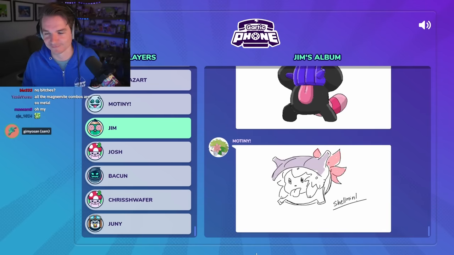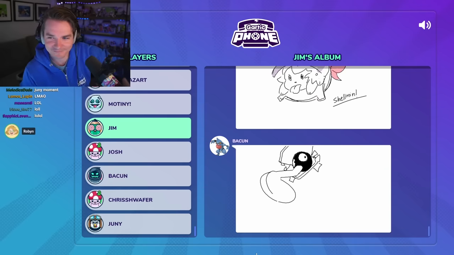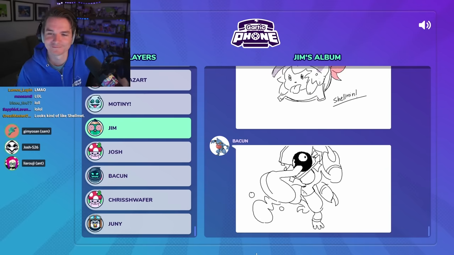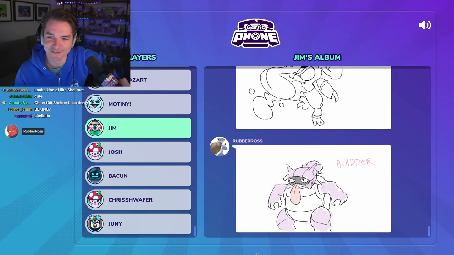Oh no! You can't keep getting away. Shellman, my really favorite. Cute. And the tongue Shellman, still my sick. Beloved. Oh, that's so funny. I love that one. That came out cool.